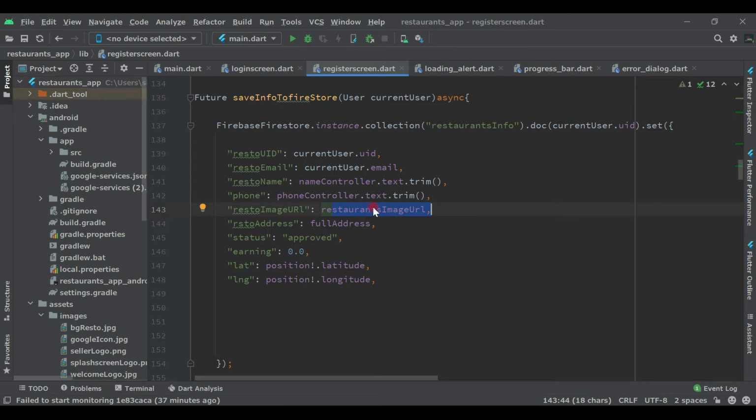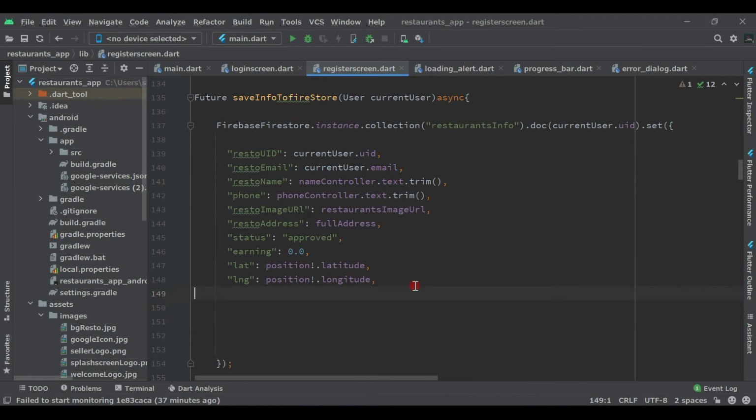As you know guys, we are saving the image. And then this is my resto address, which is the full address. And then status by default is approved, and later on we will work with admin on this. It will not be approved here automatically; for now just to show you we are providing it by default, but we will change this later on by the admin.